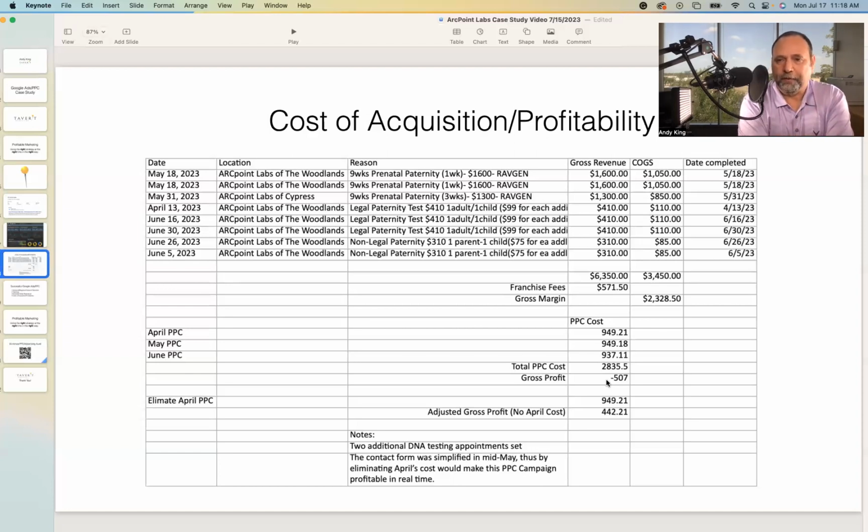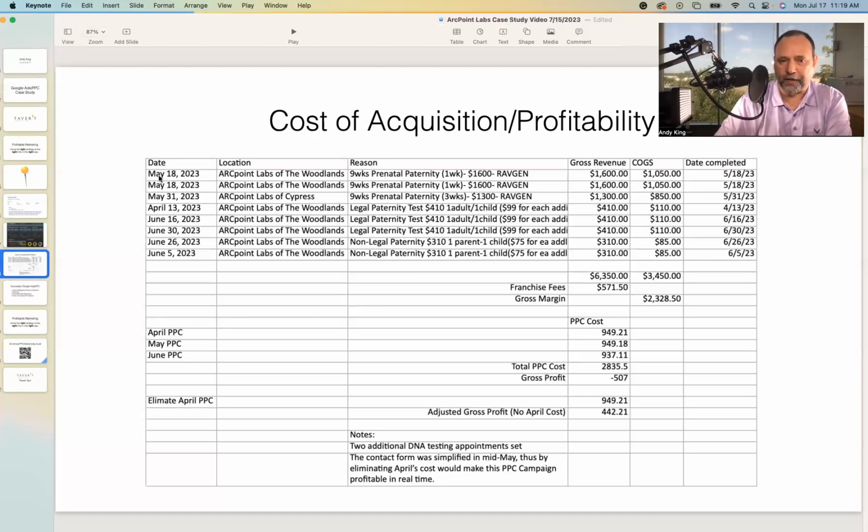Except what we found in the conversations I was having with Kathleen is that we were seeing a lot of sales resistance, meaning that if you look at this, you only see one actual sale in April. We made an adjustment mid-May, just before these three were sold, May 18th and May 31st: we adjusted the contact form. The prospect wasn't choosing which test to do in DNA testing, because they're not going to know that. That's a ton of sales resistance. You just want to get them to either call you or fill out a contact form. And we converted that over.